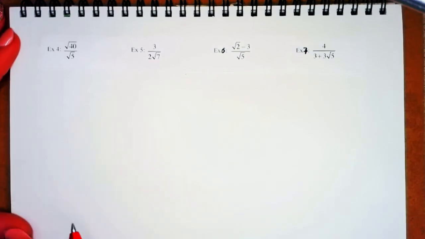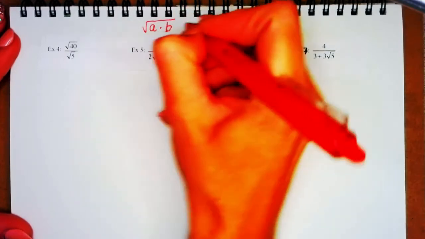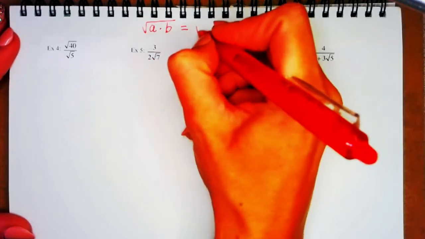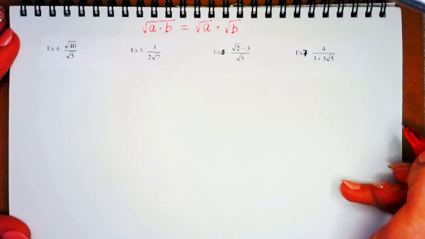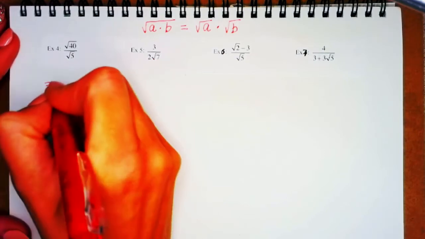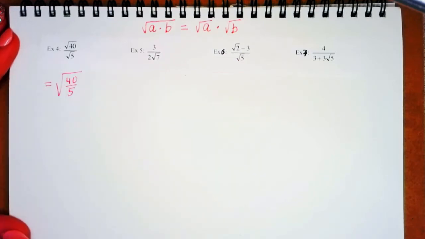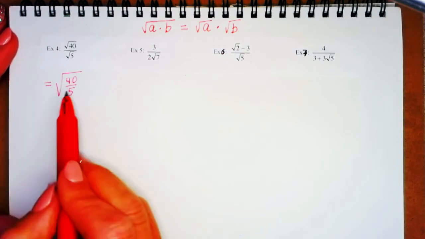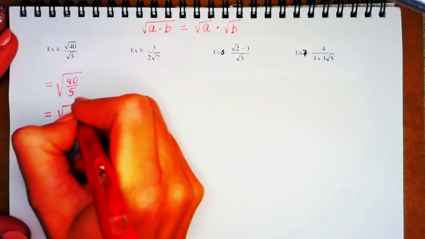On the previous page, we saw something like this. The square root of a product is equal to the product of their square roots. The same is true for a quotient. The quotient of 2 square roots is actually equal to the square root of that quotient. Now, am I making this better by putting one giant square root over the whole entire fraction? Actually, in this case, I am. 40 over 5, or 40 divided by 5, works out pretty nicely. We just have an 8.